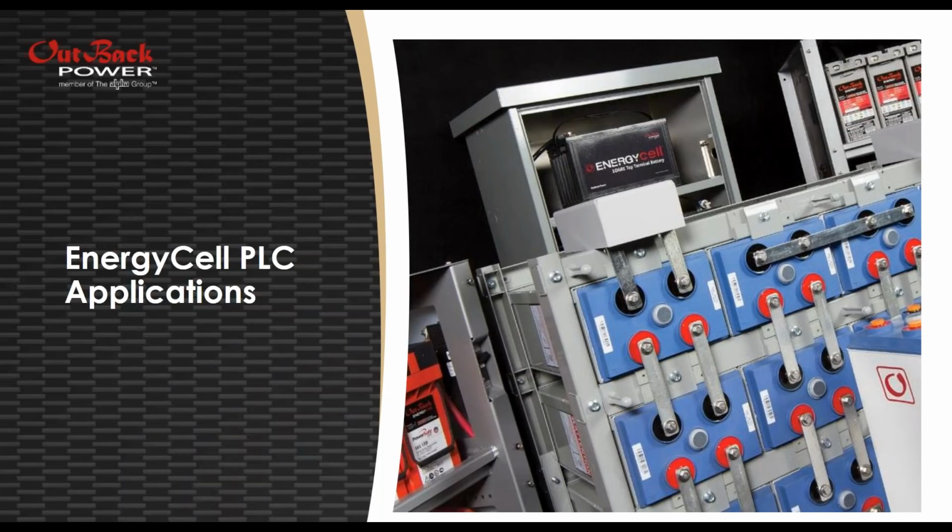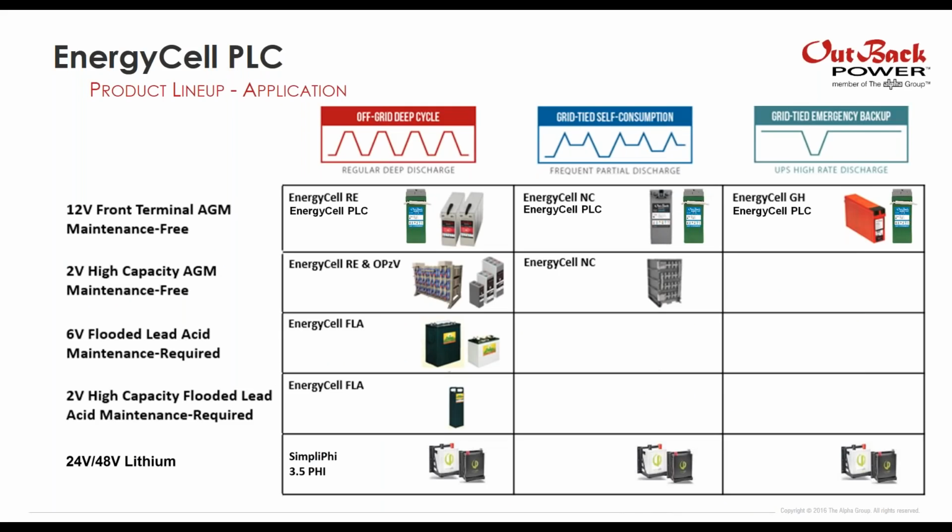Okay, so now we're going to talk about the EnergyCell product lineup. We'll go over what applications the EnergyCell 200 PLC can perform in and our system edge offerings with these batteries.